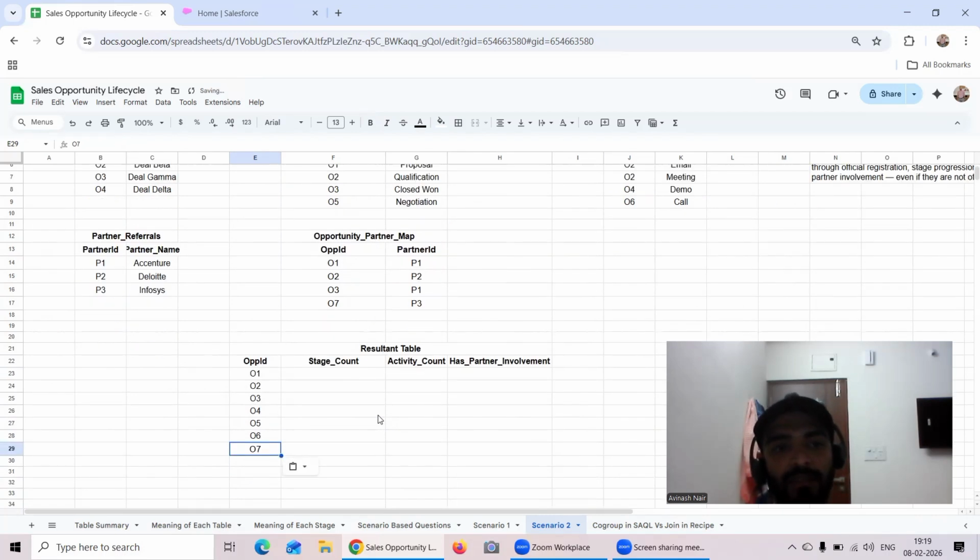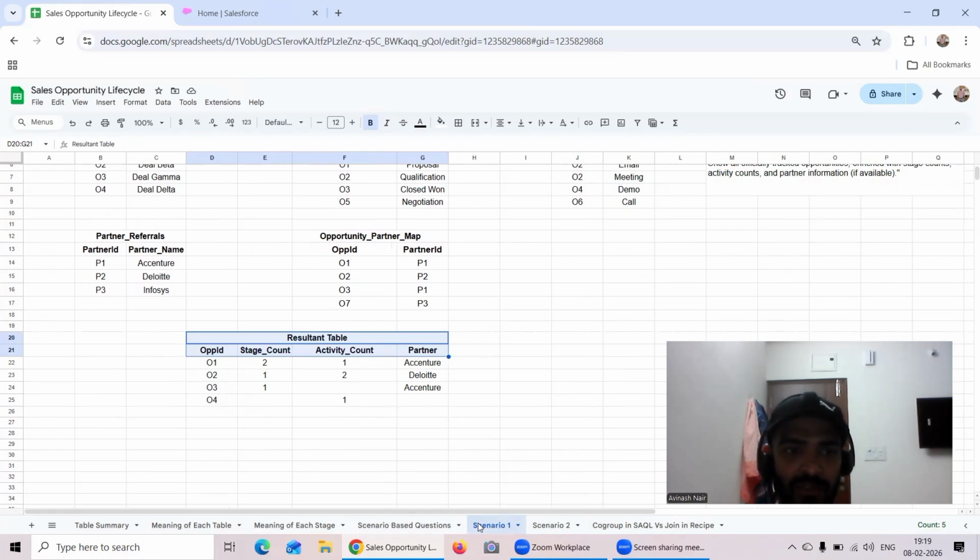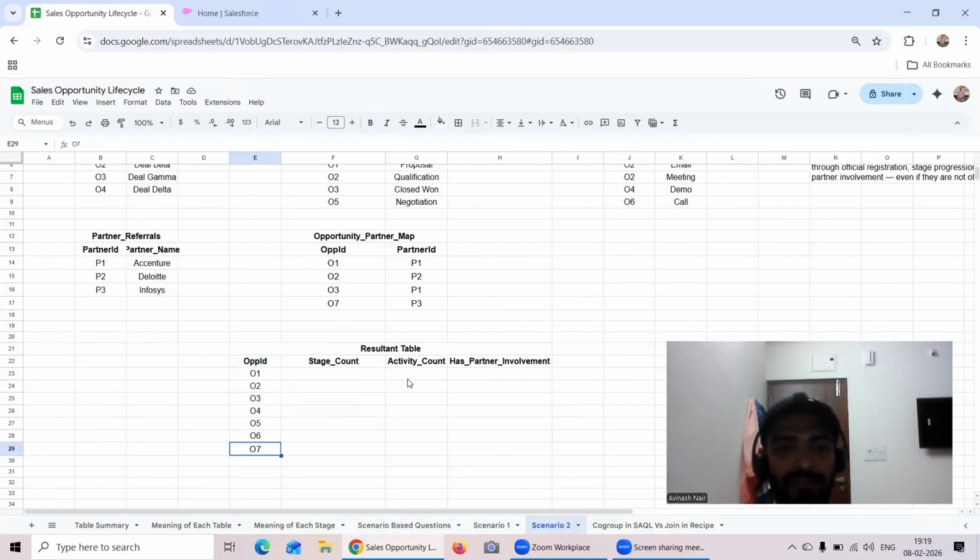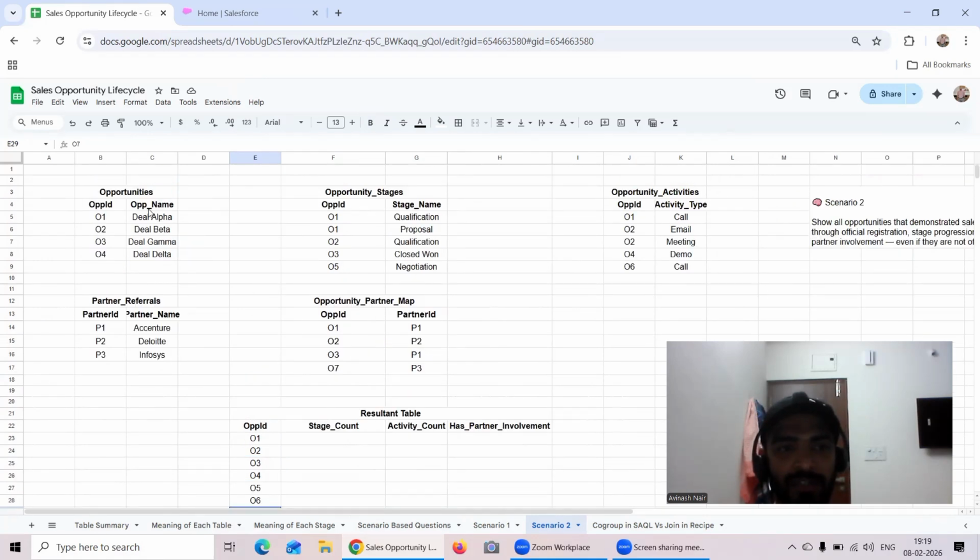And of course, we can map the particular name. I didn't do that in scenario one also. If needed, we can also display the opp name, which is fine. I have skipped it, but I think it's better we also display the opp name. But I think in opp name also we don't have everything. Okay, I think that is fine.